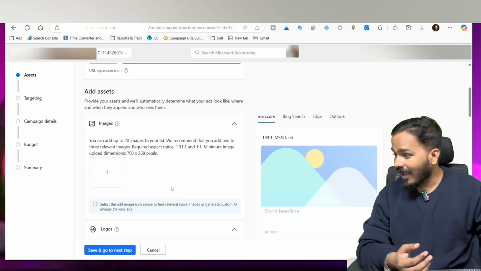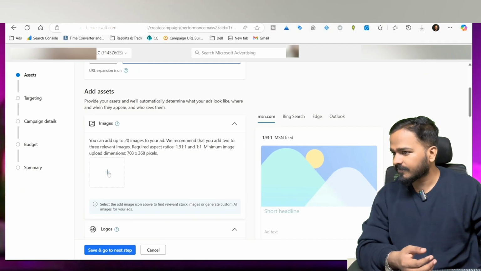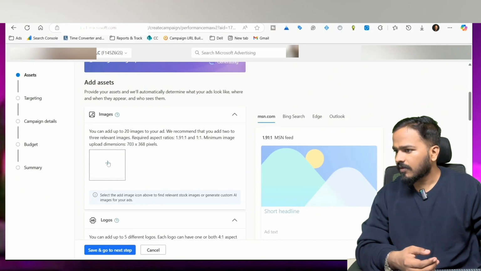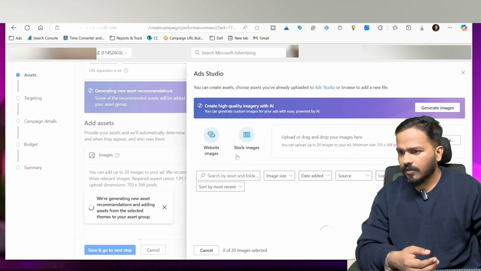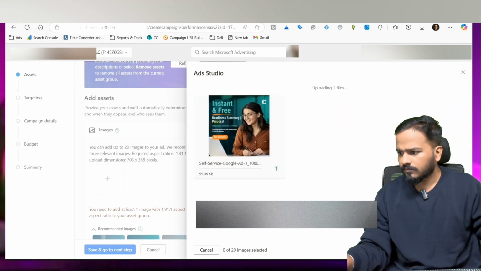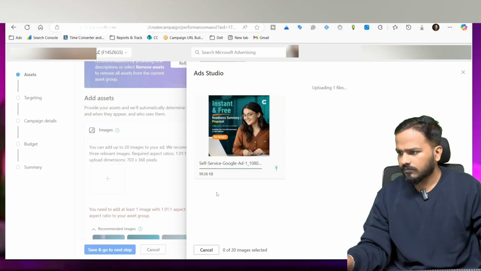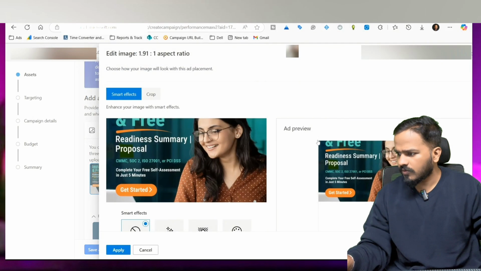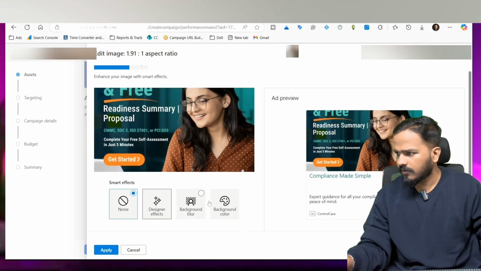Since I already have an image, I'll just click and browse. I'll edit the aspect ratio because we do not want that.